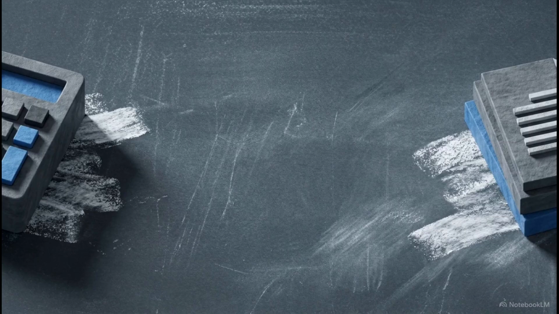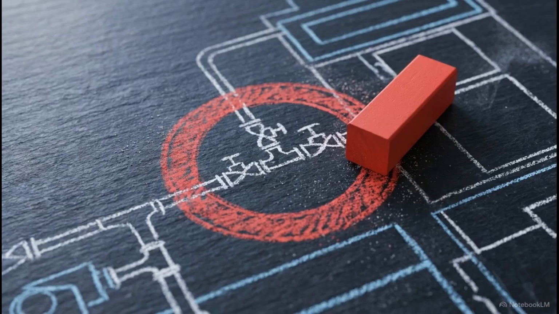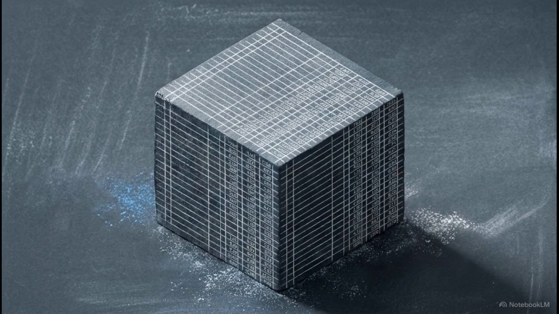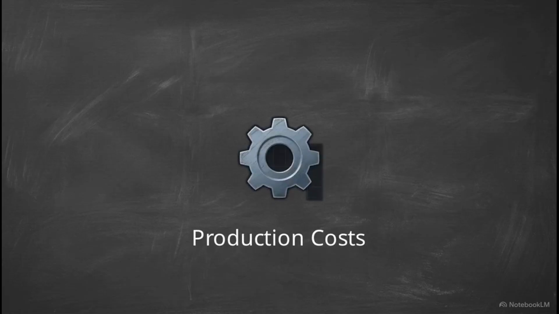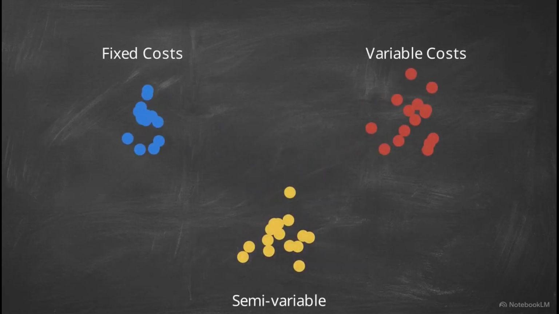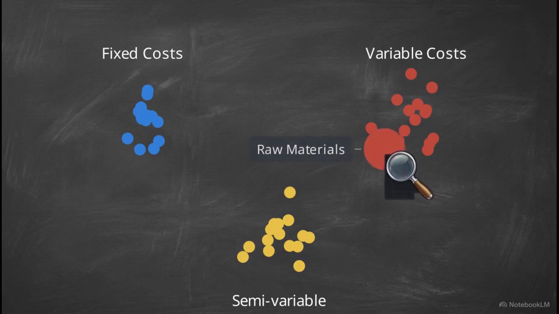Surviving this critical scaling phase means you have to stop relying solely on external reporting. You need a system of granular internal diagnostics to find the leaks before they sink the company. That diagnostic system is called cost accounting. It is a highly specific method designed to break down, assess, and control your production costs on a micro level.